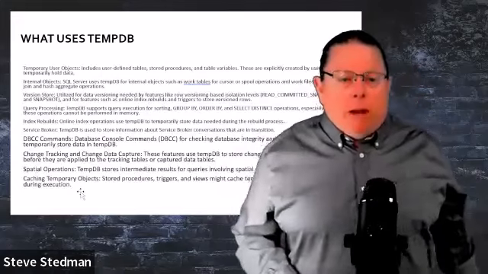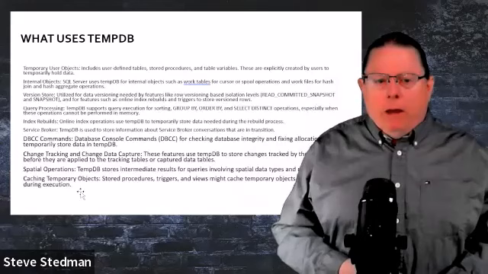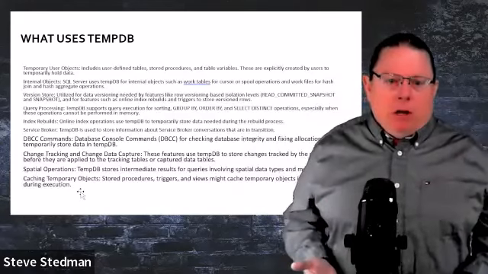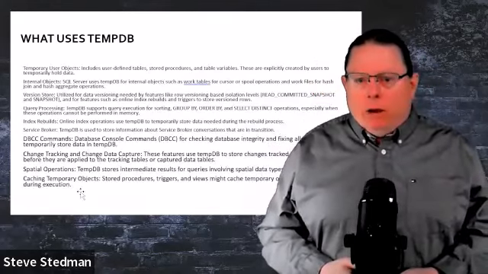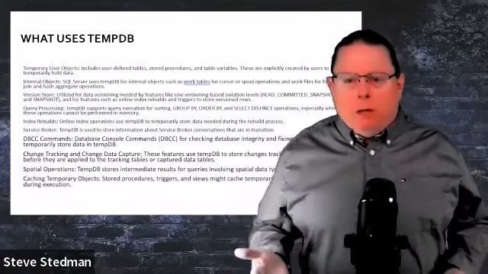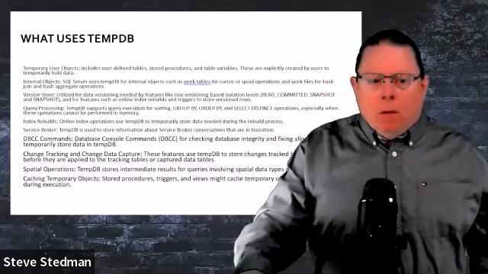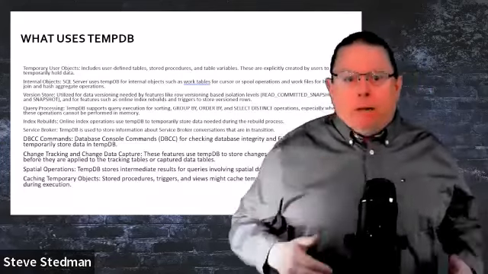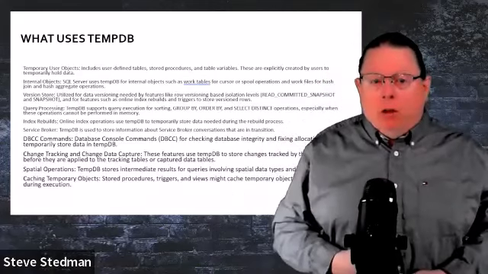And some of these are features that might be optional. Some of them might be features that everybody uses, like group by or order by, but it's all taking up TempDB. And what happens is if TempDB is under load, all of these things that we describe here get slowed down. If you're running into issues where you don't have enough I/O to keep up with all the work that's being done, well, those things are going to slow down. And nobody likes slow queries, but it's not always obvious when you're looking at a query plan whether data that's spooling to TempDB is going to be slow or it's going to be fast. And that's what we're going to take a look at. How do we find those things?